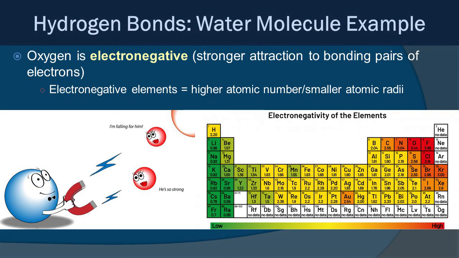So why does this exactly happen? Well, oxygen is actually the key. Oxygen is what we call an electronegative element, meaning that it has a stronger attraction to bonding pairs of electrons than, say, the hydrogen does. Essentially, what this comes down to is it doesn't share very well. It's kind of like if you ever had a friend when you were a kid and you were playing with toys and they wouldn't share very well. Well, oxygen is that kid that didn't share the toys very well. It hogs those electrons around itself a lot, meaning that it has a couple of extra negative charges around itself, hence why it has a partial negative charge.